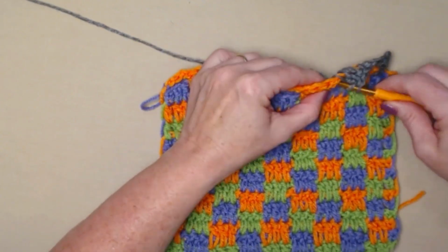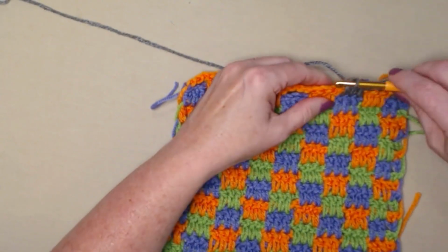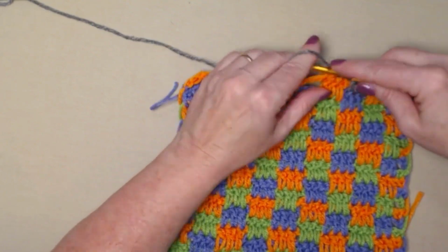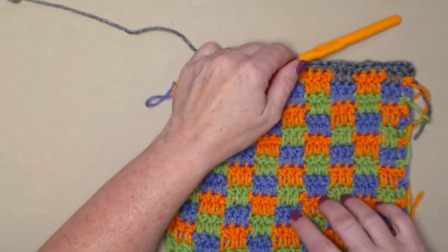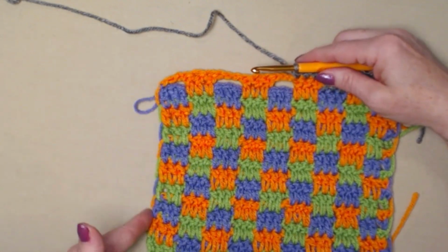And this is the way that I would trim this if I was doing a hat or a scarf or even a blanket, just to get a nice even row of single crochet around all 4 sides of it, whatever I am making. And this is going to give us a nice smooth edge. All right, so we'll continue this across here, and then I'll show you how to do those sides.